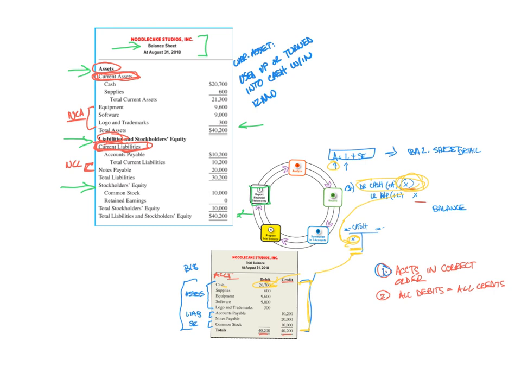Notice what we're then telling individuals, again, in the most concise way possible, about the financial information about this Noodle Cakes company. We're indicating that they have some assets that are going to be used up or turned into cash within the current year, within that 1 year time frame, and some that are going to be used for a longer period of time. That's the non-current assets. This helps us understand the timing of how these resources will be used or turned into cash. And the same is true on the liability side.